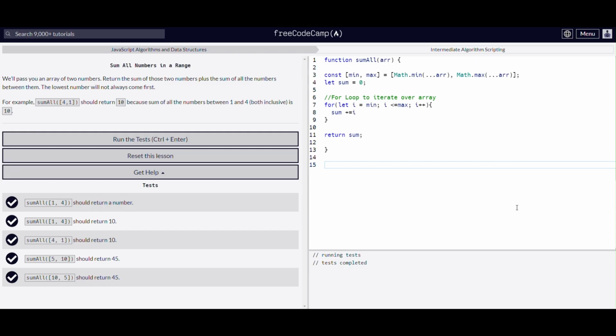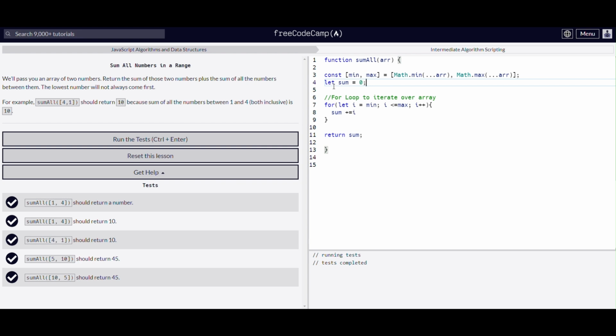So very quickly, let's just summarize what we did over here. We created a variable called min and max. This is fixed, and we've set it equal to Math.min and Math.max, another array. And we've said, look at the minimum value in whatever is passed into the function. So 1, 4, 5, 10, whatever it is. Find the smallest number there, and that's equal to min. Then whatever the max is, it's 4, it's 10, it's whatever it is, store that there.